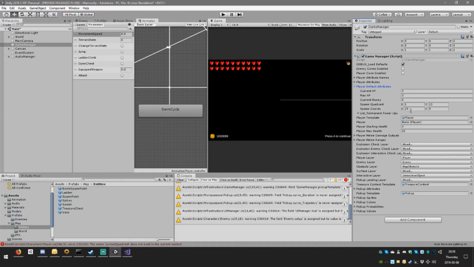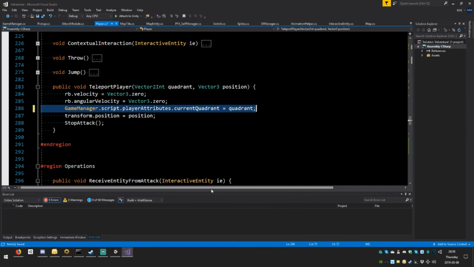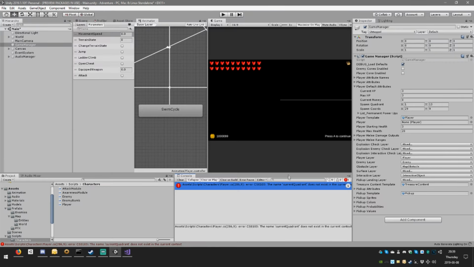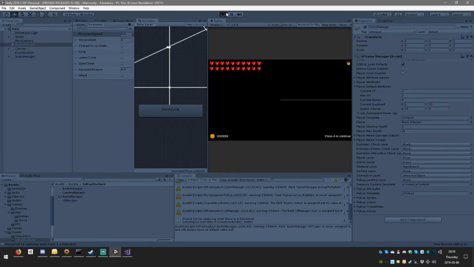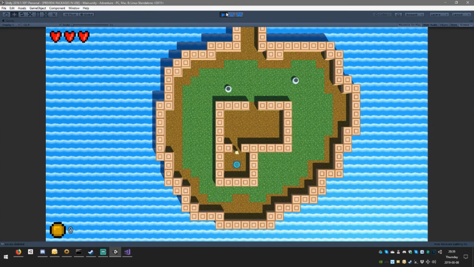The variable's never been set. Oh, we still have an error apparently. Save. We didn't save. Okay, now it's compiling. 113. See? Yeah, 113. Save. Alright, now let's try and see if this works. And hope we get cash.